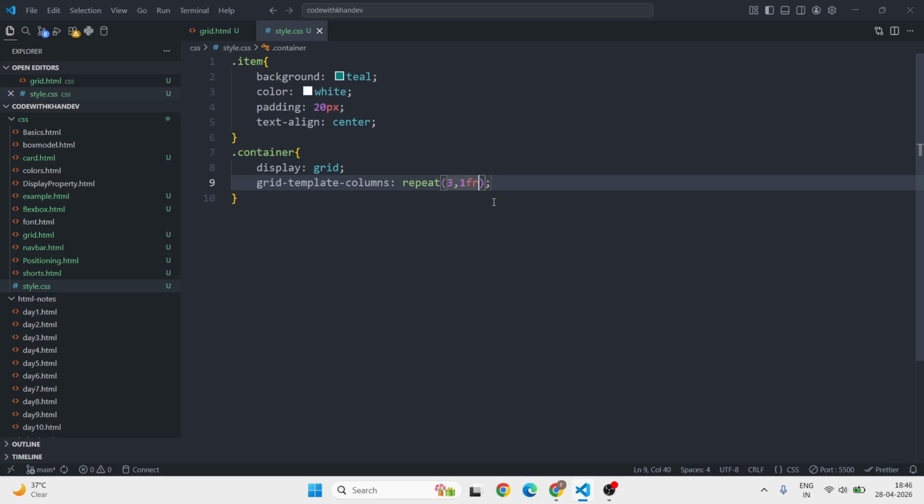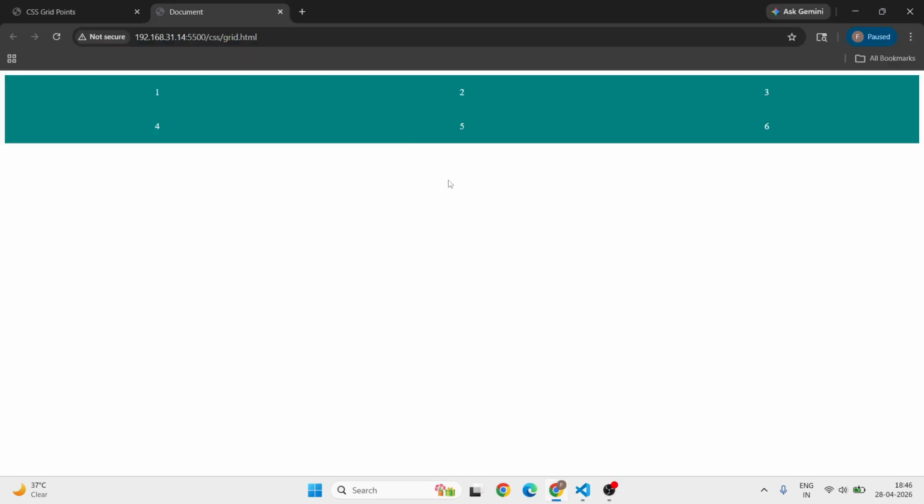This creates 3 equal columns. Save and see the output. First column, second column, and third column. These items are automatically arranged side by side.